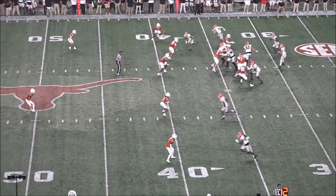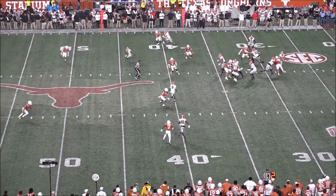Like that right here. Now, bottom of your screen, I think this is the play, one of his interceptions. I think that this gets called, a penalty. No, it's not this one. This is a pass breakup. That one's coming up, though, but does a great job right here driving.